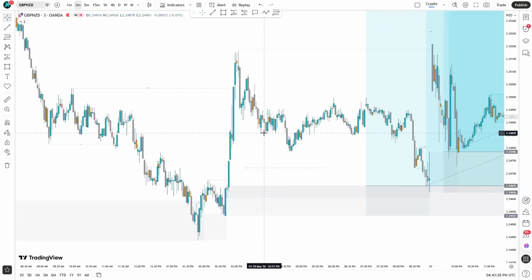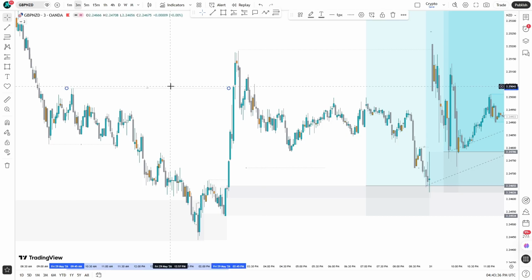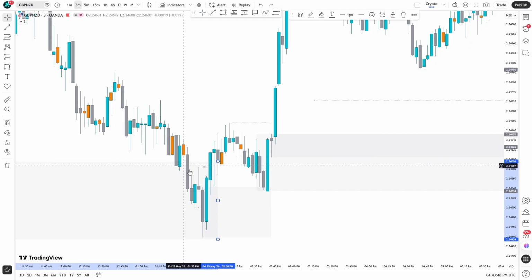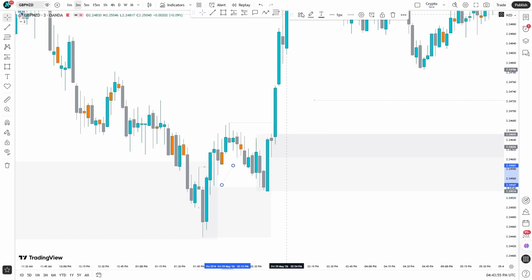So as you can see on the 3 minutes time frame, this is the place the market broke on the 15 minutes. This is where we had a change of character on the 15 minutes. So within this trend here, we also had another change of character, which is here. Let me zoom in. So here we had a change of character. After the market mitigated this demand, we had a change of character here. Markets use these areas as inducement to mitigate this particular demand zone. That was the inducement the market used to mitigate this demand zone, and off it moved.